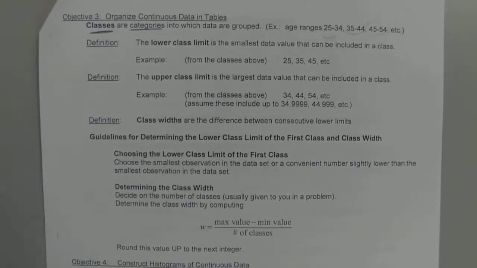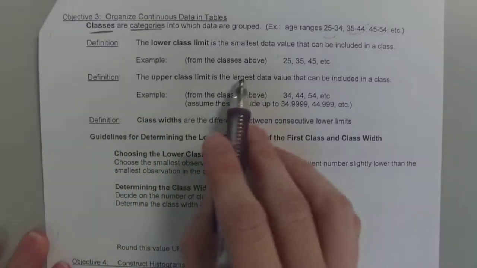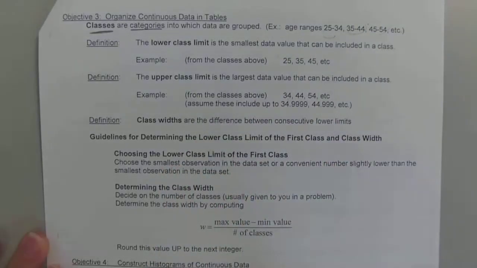And guys, I've never told my age in class, but this is me, okay? I am 34. I'm turning 35 in December. So am I exactly 34? No, I'm closer to 35. But I'm still in that first class. Why? Because the second class doesn't start till I'm 35. So realize, even though it says 34, it's 34 to 35 infinitely, okay? So like I'm 34.75 or something like that, right? So 34.75 would still be in that first class. I just, like I said, I don't usually tell my age, but this is a perfect example of where that will fall into place. So it can be discrete or it can be continuous, but it's all right there for you, okay? So upper class limit is the largest data value, but you might have to include decimals.